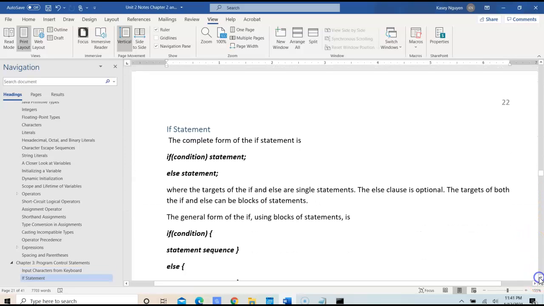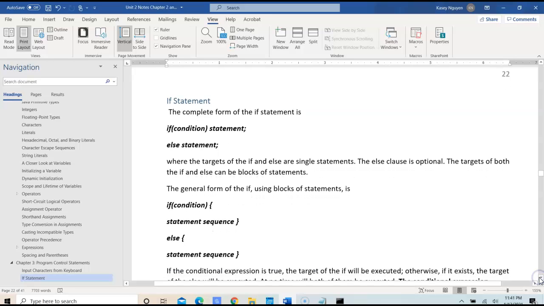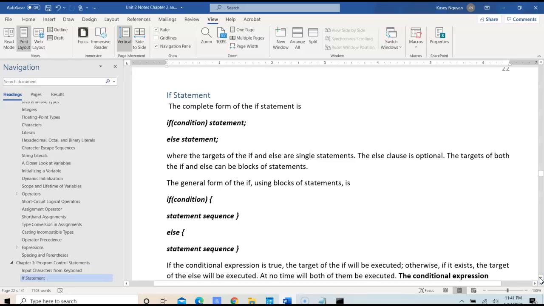For the next part, we're going to take a look at the if statement. In the last Part 2 video, I touched a little bit on the if statement when we were looking at the logical operators. In this part, we will further look into how the if statement works and how you can use if else.